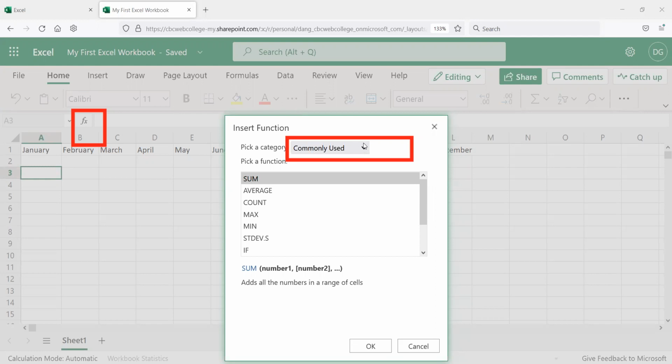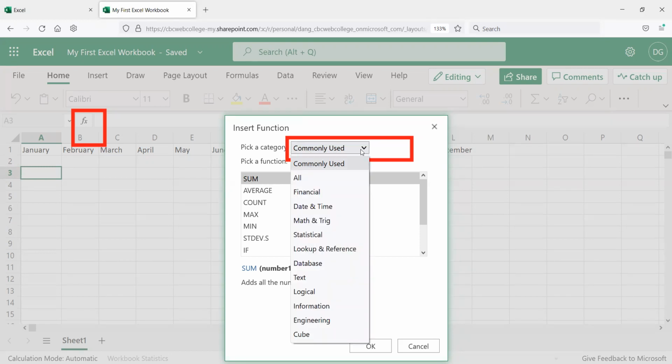So here's what it will do: as you start using different functions, if they're not listed on here and you've used one, it will become one of your most commonly used functions. So this is really handy when you want to find things you do a lot. I would say, by the way, SUM is probably the most commonly used function in Excel, because whenever you have a group of numbers, you always want to add them up.